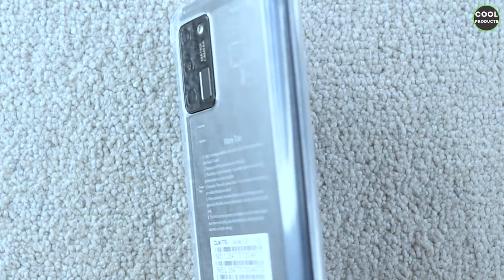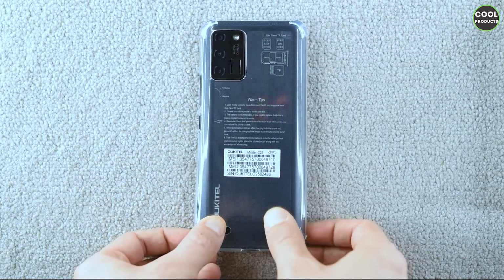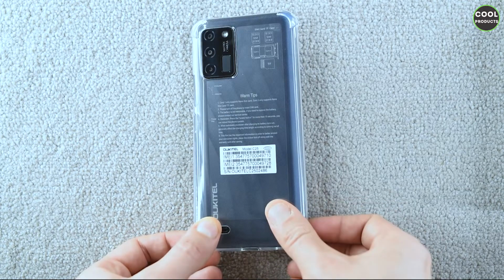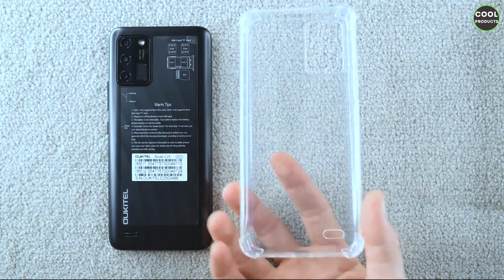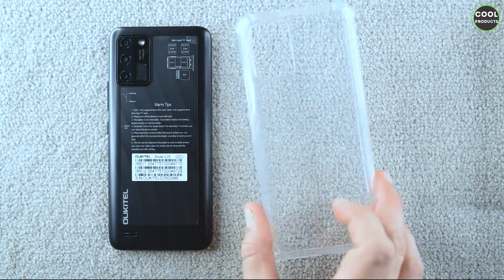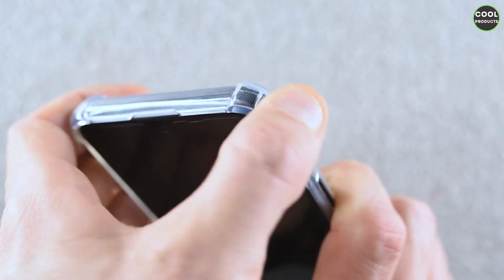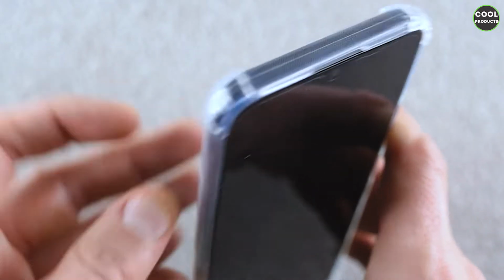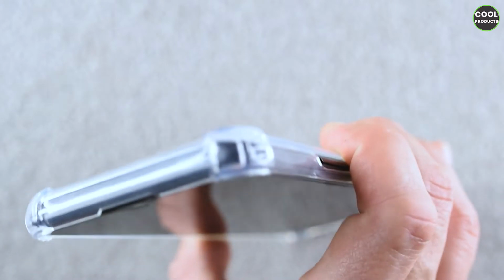Okay, surprisingly, it comes with a clear case that you can easily remove. Just hold, press firmly, and then it comes out. This is how the case looks like. Some other things that I would like to show you about the case. As you can see here at the corners, it has these bumpers. So these ones will protect your phone just in case you drop it, which I consider to be really cool.